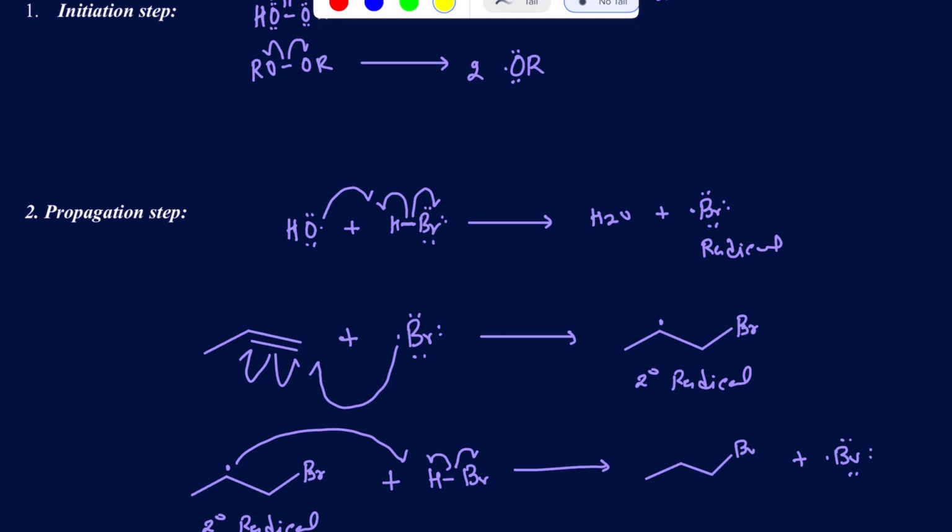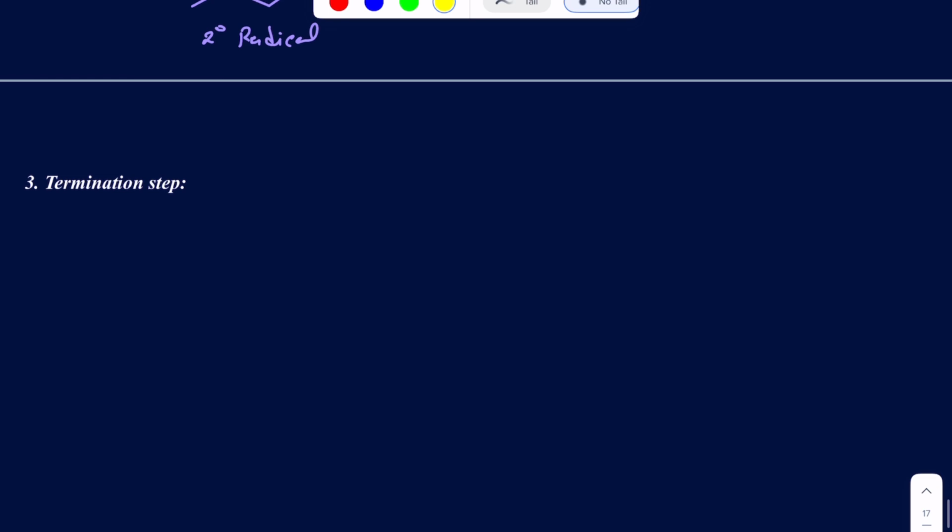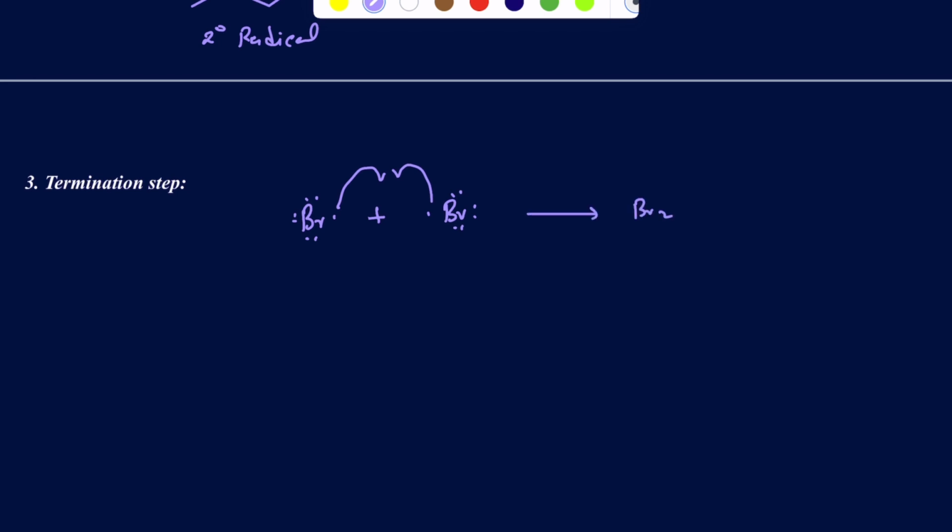Like in this previous example, where we started off with a radical and a molecule and created another radical, the last step in the reaction is where you have to kill off the radical, and that would be the termination step. A termination step could be anything. I could technically have a bromine radical, or as a matter of fact, two bromine radicals coming together and making a bromine molecule. Or I can have a hydrogen radical and a bromine radical.